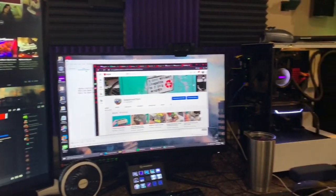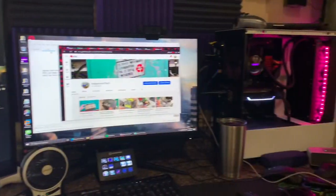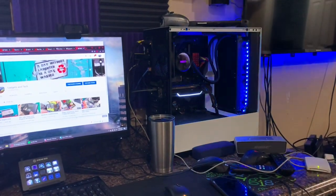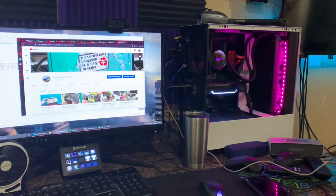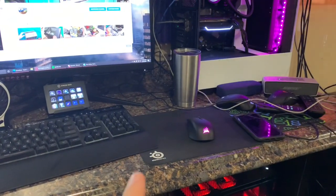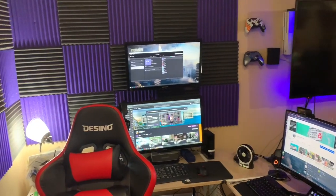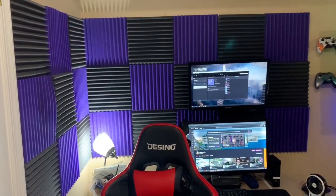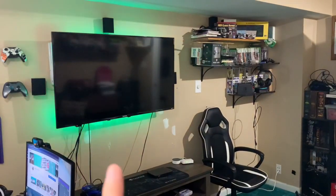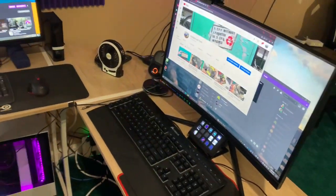We're going to be redoing this room again. As you can see it's a little cluttered still. We've been doing a single PC streaming/gaming setup over the last week or so, but I'm going to reutilize the desk over here on the right and probably remove and break down this other desk. Here it is — we essentially moved everything out of this corner, patched the walls, and we're going to repaint those. This is the L-shaped desk I got months ago.